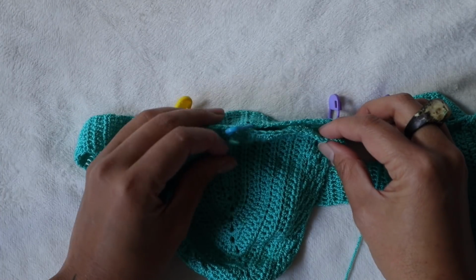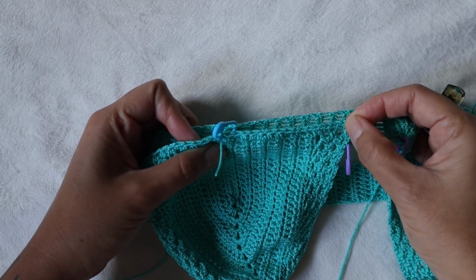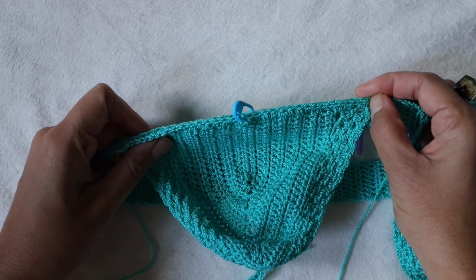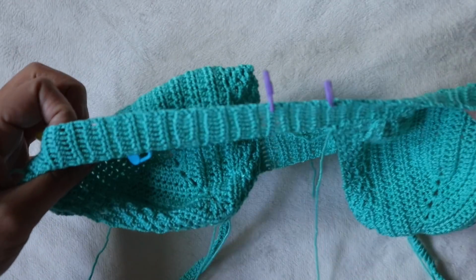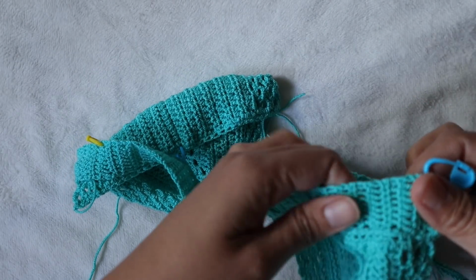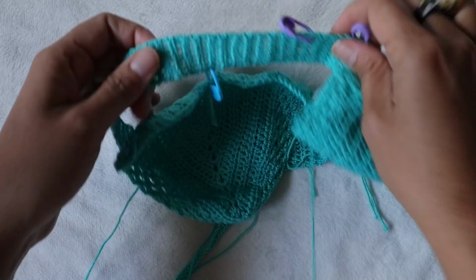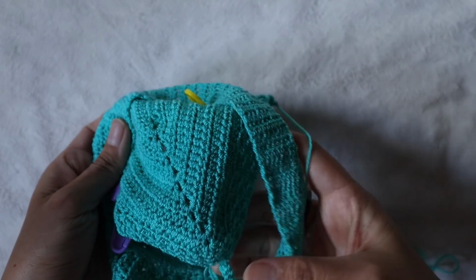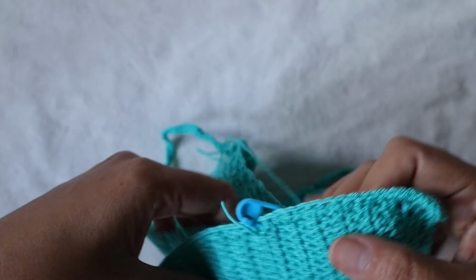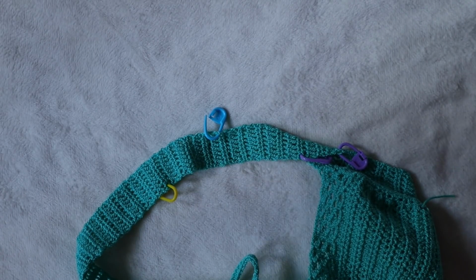Look, and then you have to stretch out the band and the cup. You can see the cup is wider, and the band just has to stretch out. You see, this way it's easier. You know where the middle should be, like this one. And now you're going to use the yarn needle to sew the band with the cup in the way that you like. There's no particular way to connect the cup with the band. So this is my tip: put the stitch marker in the middle, to make it easier to sew the band and the cup together. I hope this helps. Just try and see how it works for you.